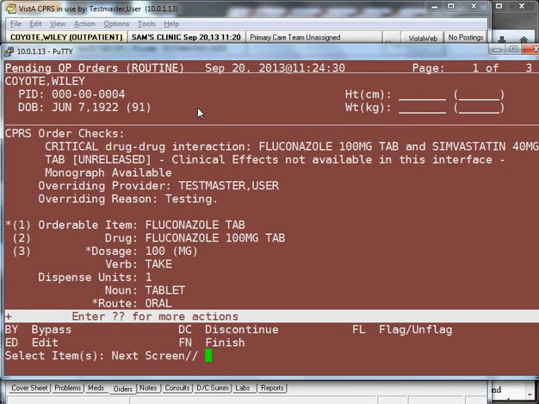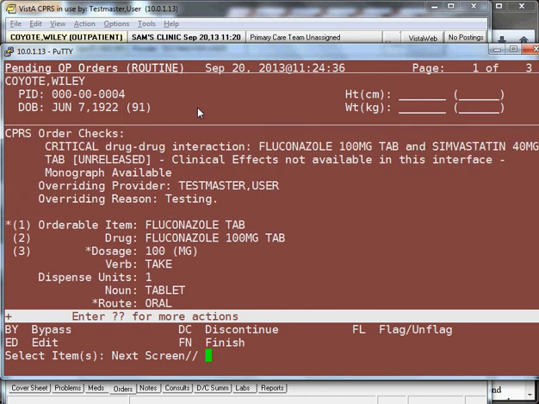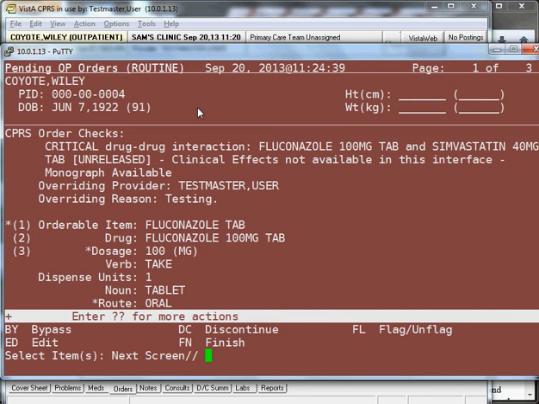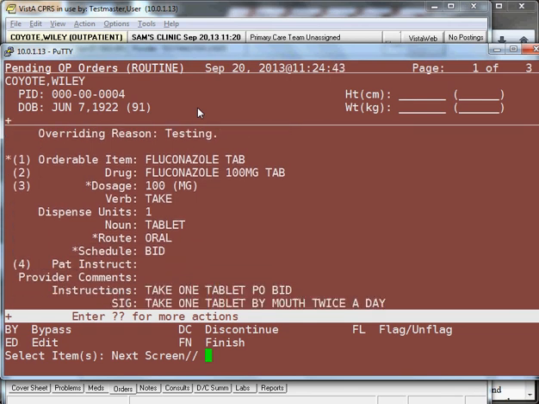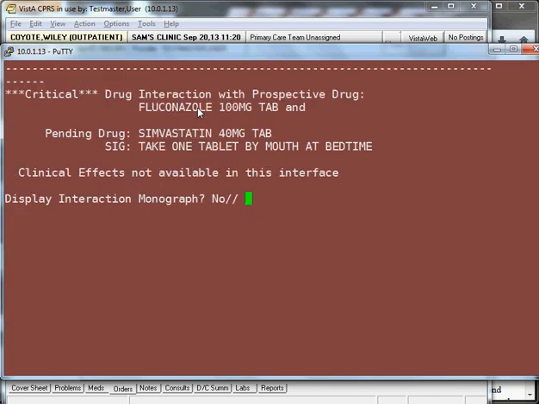So as is expected, we get the order checks from CPRS at the top, and how the provider overrode them, and then we go ahead and finish this. And here we go. We get the critical drug interaction, and we can take a look at the monograph.